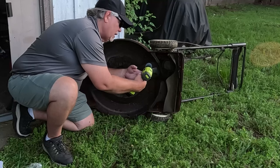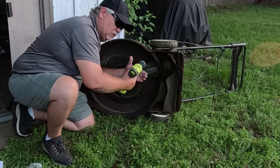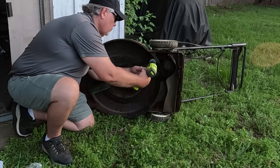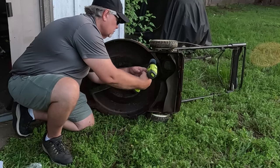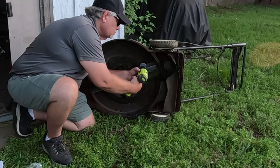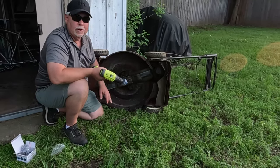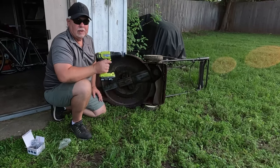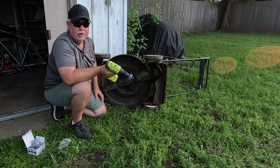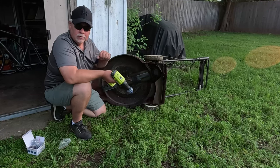You can tell if you get out of line a little bit because it's going to bounce. Hold it as smooth as you can, and get the other side. Doesn't take much and you've got a nice sharp blade to cut your yard with. That is a good sharpener for sure — handy dandy. Better and cheaper than replacing blades every few months or taking the blade off and using a hand file.